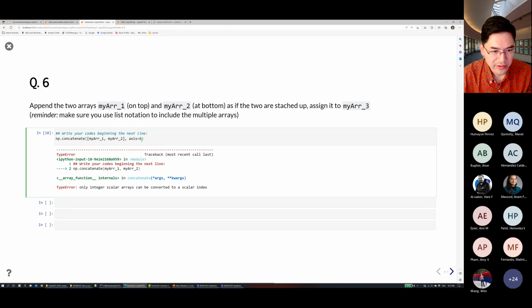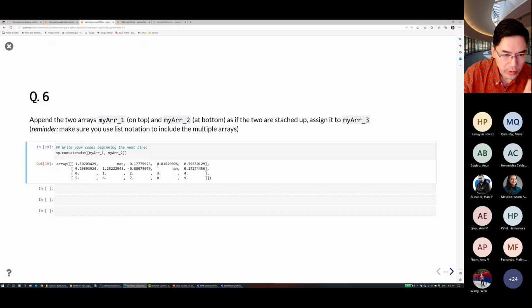So you need to provide a list formation for the arrays. Okay, I'll talk about this in a little bit. For now, I'll remove that because that's a default setting. By default, it concatenates the arrays according to axis 0. So let me remove that and run this. It works. The first array, 2 by 5, is on the top, confirming 2 dimensions, and the second array is on the bottom. So it's stacking, it's appending according to axis 0.